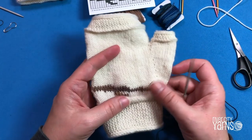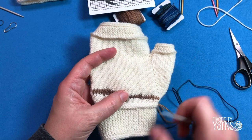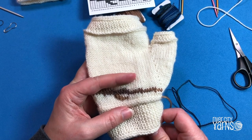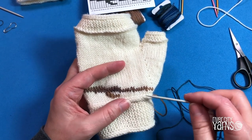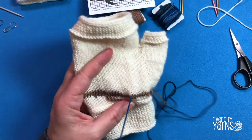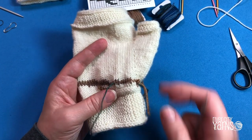Okay, I'm going to do my bird next, and the bird is sitting on the branch right about here. So again, I'm going to work from the bottom up, and I'm going to put my first stitch right here. I always bring in my yarn from the side. I just find that it helps to keep it off to the side and out of the way. Keep tails out of the way.